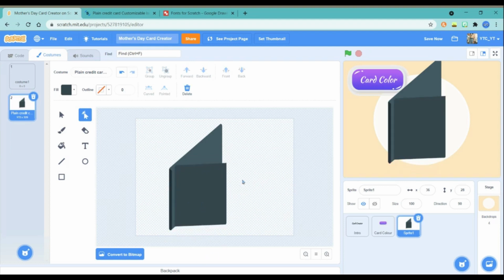Okay, so maybe this is how I would make a credit card into a greeting card. So we are going to extend this down too.